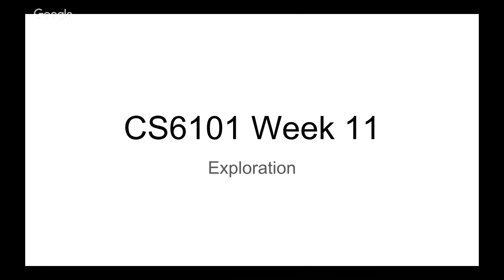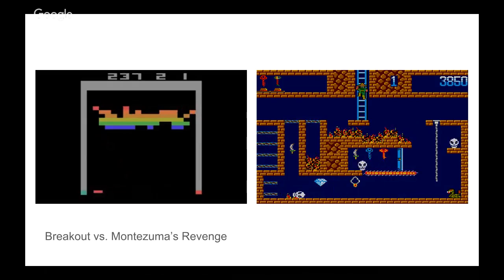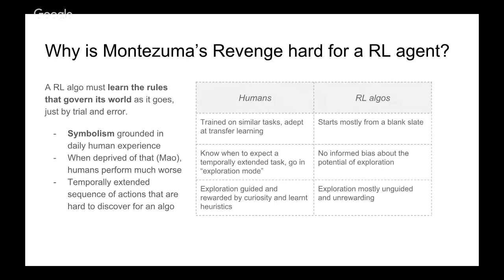The first part is about the concept of exploration and what the problem is. The lecturer in the online course gives the example of two old games. One is Atari, and the other one is Montezuma's Revenge. This is the Commodore 64 version of Montezuma's Revenge, but I think it's the same idea. It's a complicated platform game. Atari breakout is just a game where you have to break bricks. Montezuma's Revenge, the one on the left here, is very difficult to solve, I mean, to perform well with a reinforcement learning agent.